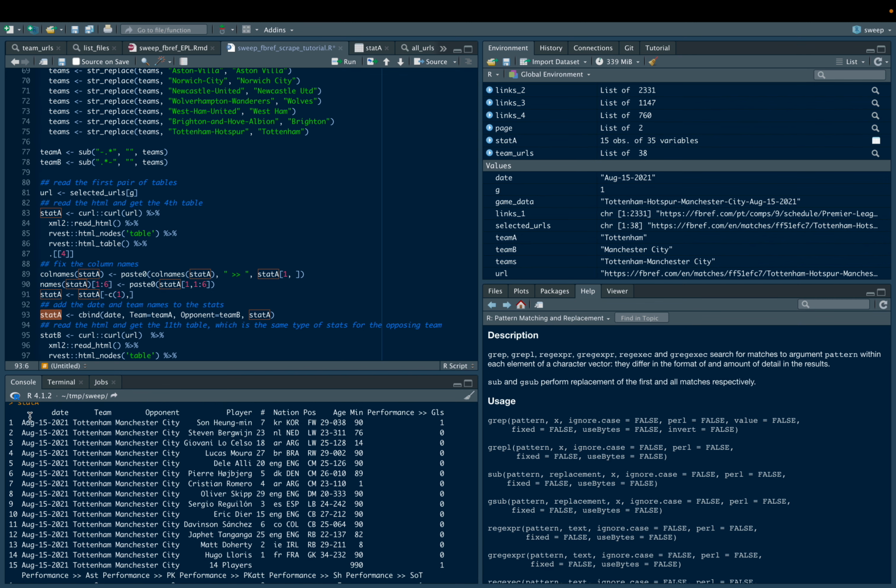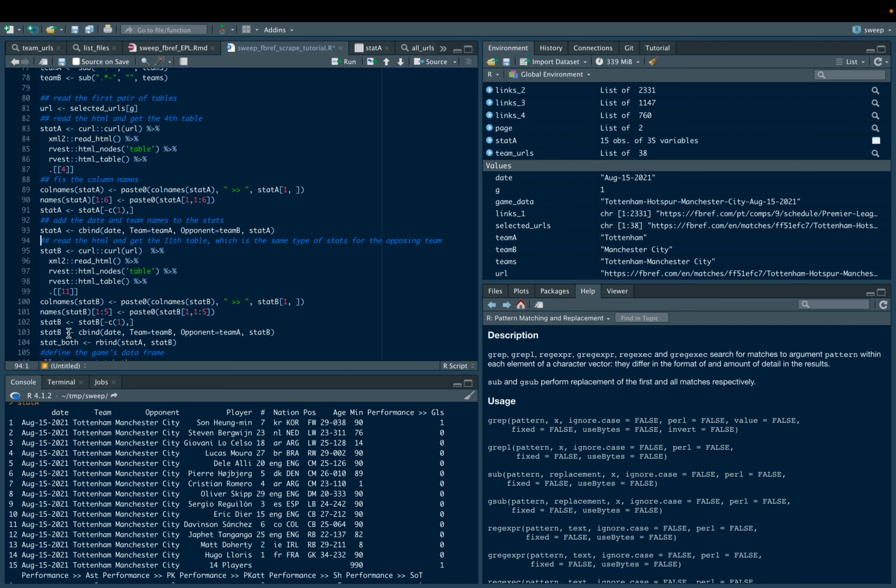Right? Okay, so why I do this is because if I want to filter for anyone playing against Manchester City or anyone on Manchester City, I want to be able to use this data, or if I want to do some summaries based on a specific date. Okay, so stat A, which is the home team game, is done.